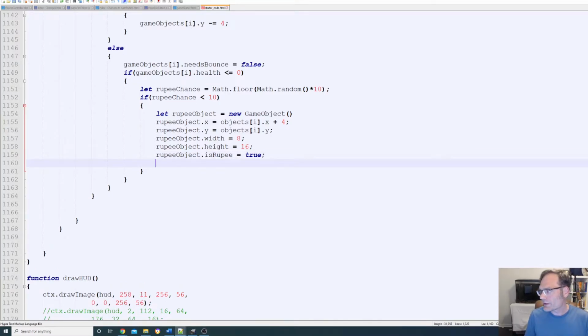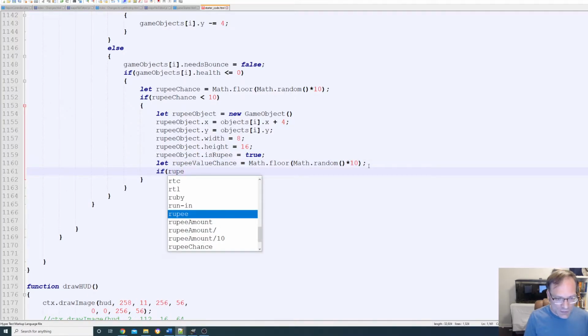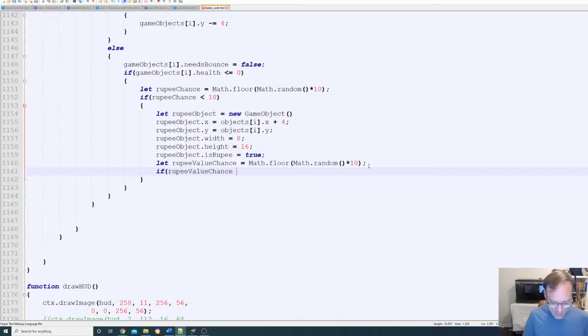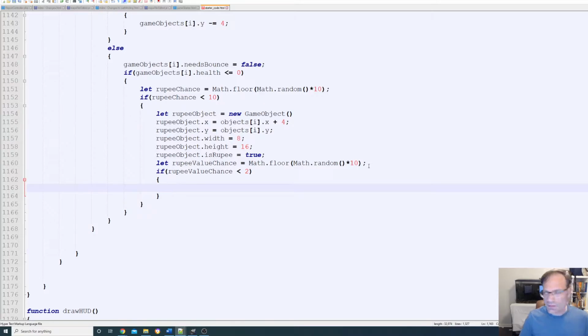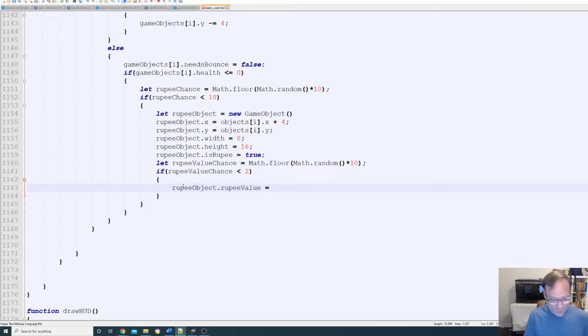And then what we want to do is get a rupee value. It can be either a 1 or a 5. So we're just going to say rupeeValueChance, and now we have this number here. We're going to say if rupeeValueChance is less than 2, then we're just going to say rupeeObject dot rupeeValue is equal to 5.